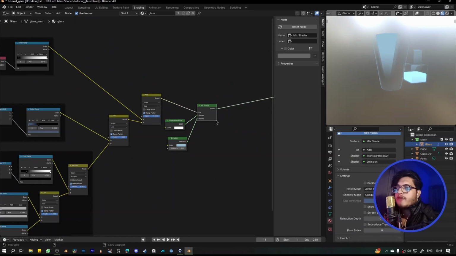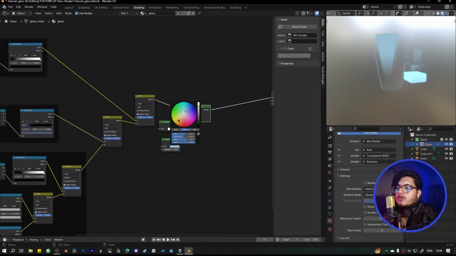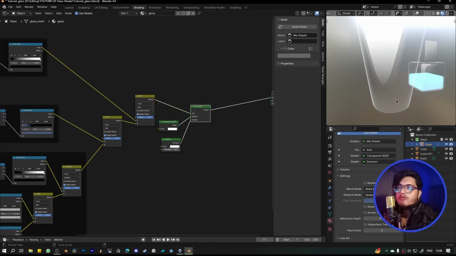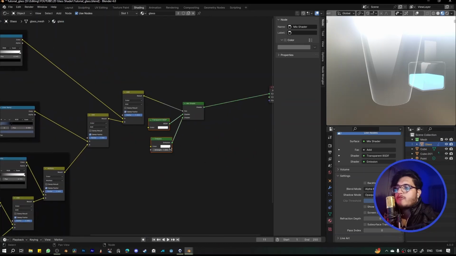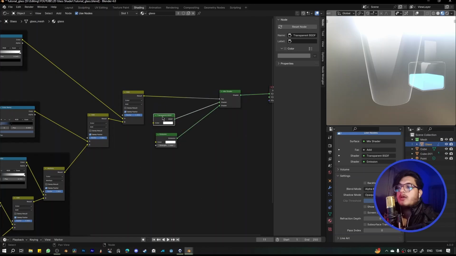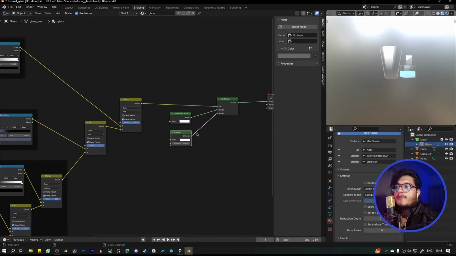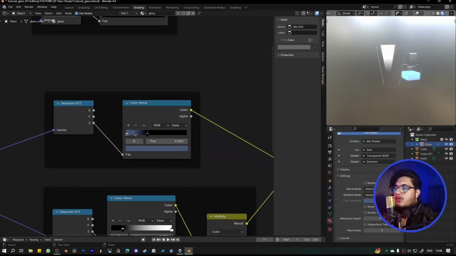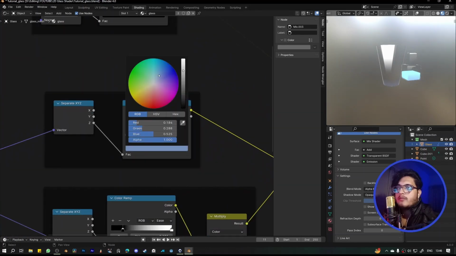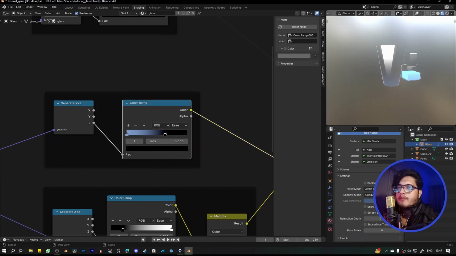Now if we preview the final shader and we set this back to white, we should see some color in there, but we are not seeing it because we have not plugged the color in the emission shader. So basically the emission shader tells us what the color of the thing is going to be. At the moment this is white, we can plug this into here, and then we'll start seeing the color that we added in this place. Now we can adjust the color and make it a nice blue, and let's bring this back a bit too.